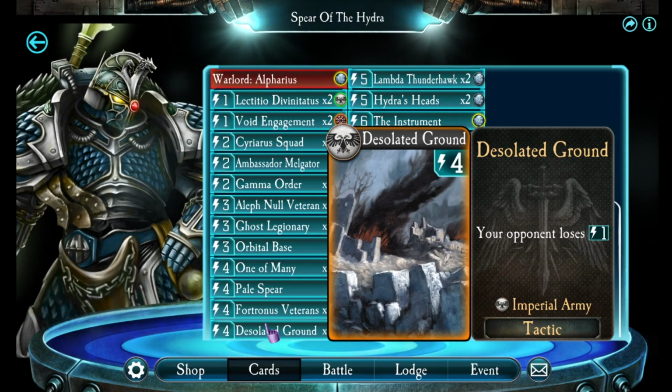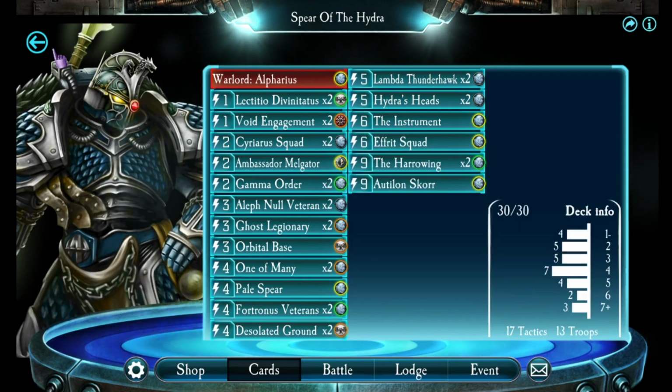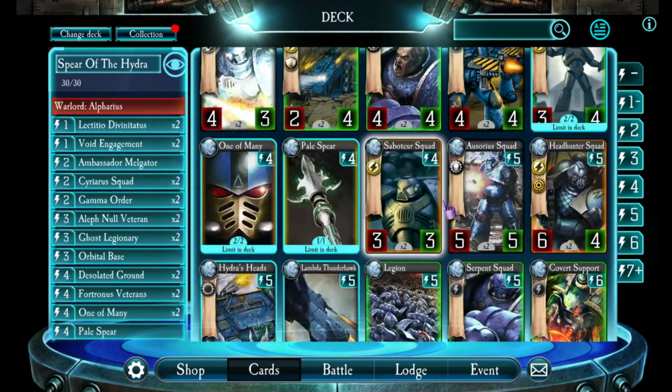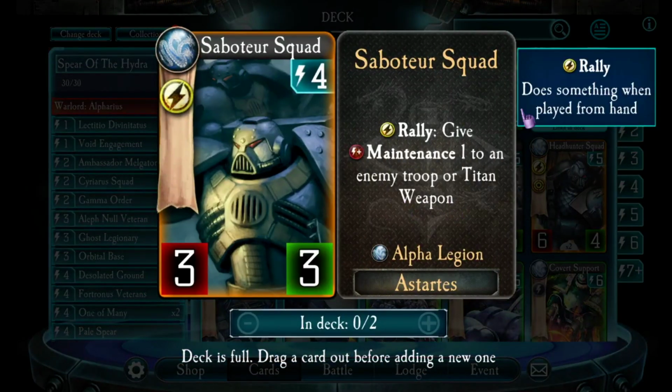Now Desolated Ground says your opponent loses 1 energy, so that's a permanent effect, it's not just for 1 turn. So basically, they fall behind you on the energy curve. And if you've been playing the game for a little while, you may remember that that's what Saboteur Squad used to have before an Alpha Legion balance pass, and a lot of people hated it.